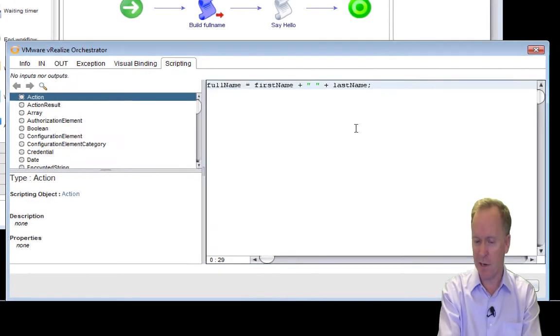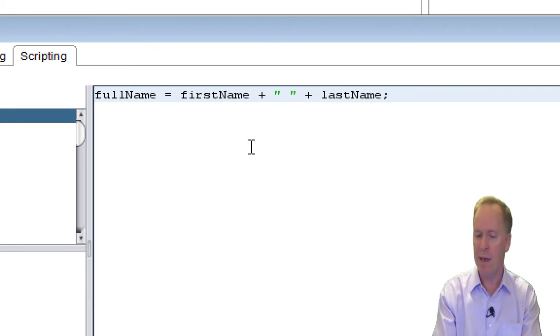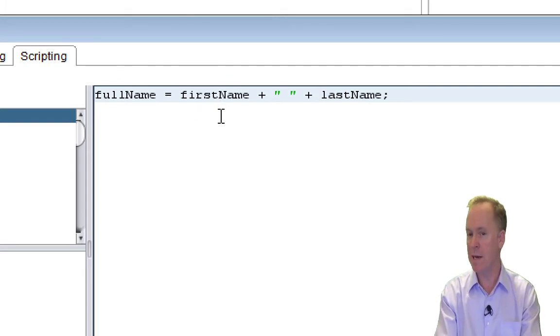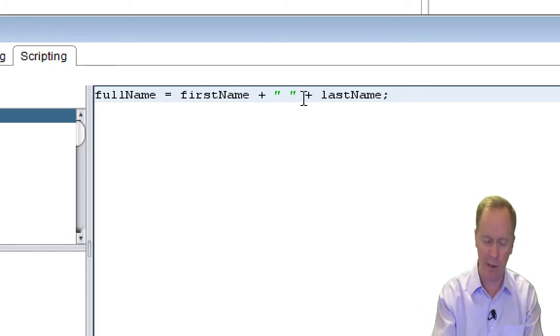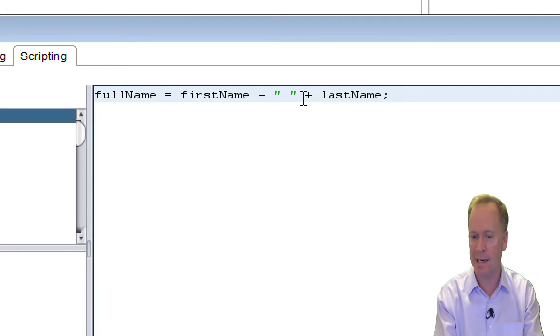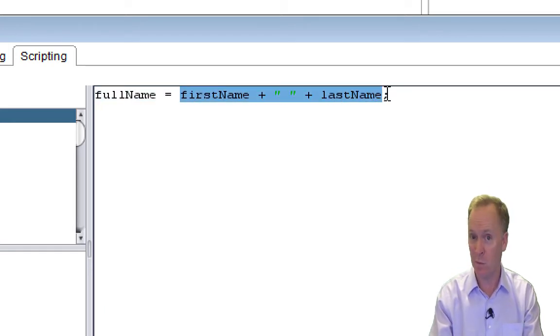All right, so the answer here is that in order to be able to run this code, we're going to need to have an inward binding to first name and an inward binding to last name, because we need to see what's in those if we're going to take their current value and smush them together. Smush is not a technical term. The technical term is we're concatenating them together. Layman's term is join them together. Whatever you want to call it, we cannot do this part of the code unless we can read what's in those variables. So inward bindings for first name and last name.